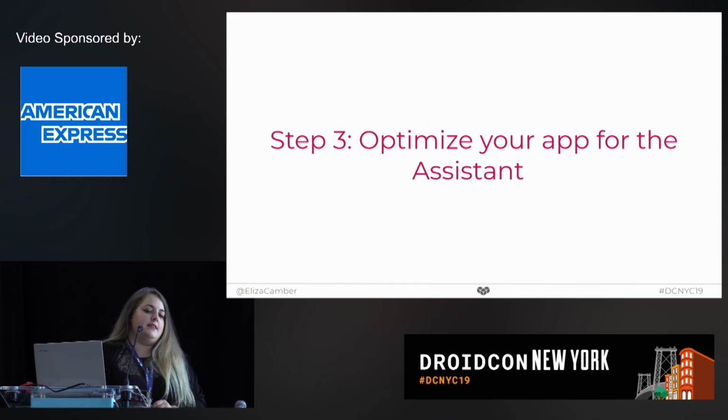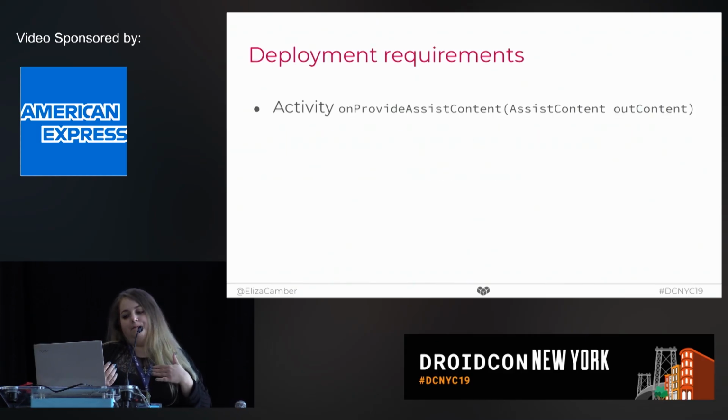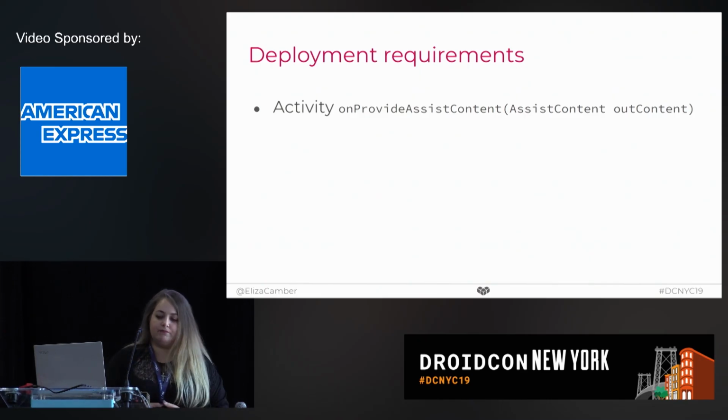Optimizing your app for the Assistant is also something optional, but you need to make sure that the Google Assistant is capable of handling things whatever the situation of the user is in the current app. So the user might already be in the app, have it open, it might be in the background, it might be already in the navigation flow. So you have to optimize your application to make sure that the Google Assistant can ensure a seamless experience, basically.